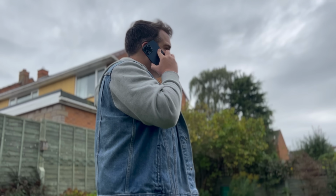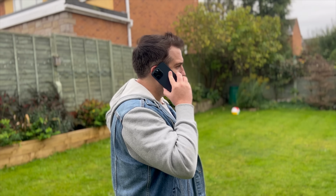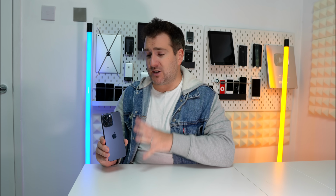But overall, after having this phone for 10 days now, yes, I'm going to say I absolutely love it. And in my opinion, if you owned, for example, an iPhone 12 Pro Max or older, with the exception of the iPhone 13 normal and iPhone 13 mini, none of the Pro models, I would say it's probably worth upgrading to this phone if you're considering getting yourself, say, an iPhone 15 Pro Max. Like I said, 12 Pro Max and older, or the normal 13 and the 13 mini, I would actually consider it. Because don't forget, as much as you're getting the upgrades with the iPhone 15 Pro Max, you also get all those upgrades that you got with the iPhone 14 models.